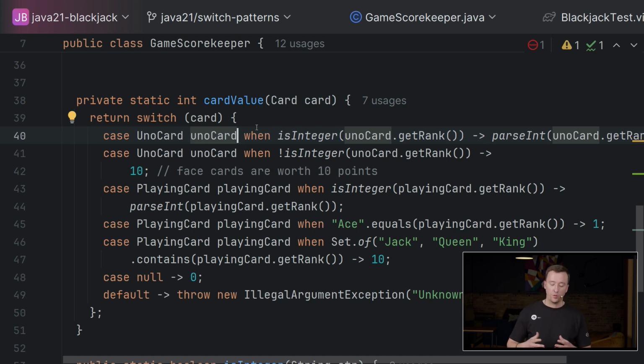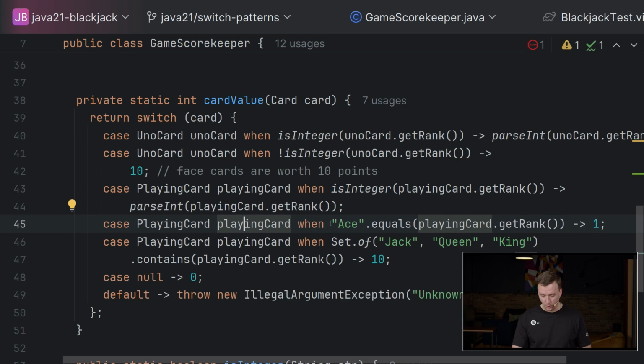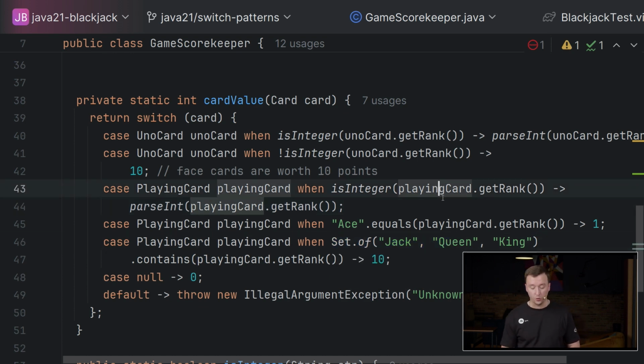And after that, you can write another condition, like whether it's an integer or when ace equals some certain value or even a set of, and so on and so forth. Guys, as you can see, for now we can use a switch with real great power.